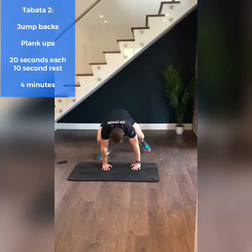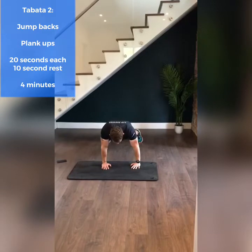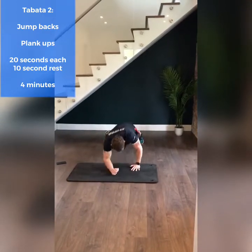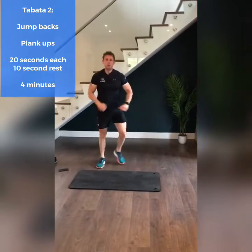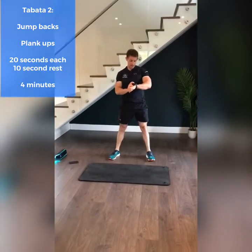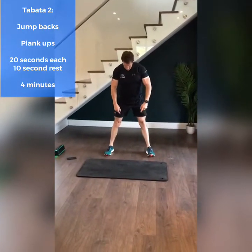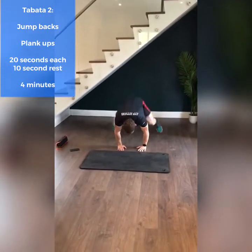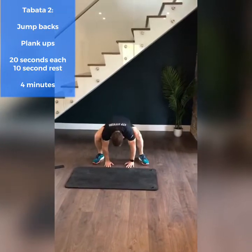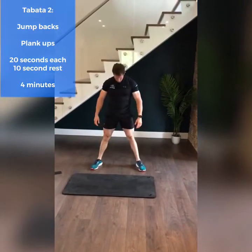Second exercise. Plank get ups, hands below shoulders, shoulders, hips in line, drop onto the elbows, push up onto the hands, drop onto the elbows, push up onto the hands. So 4 minutes, 20 seconds on, 10 seconds off, 2 feet out wide to begin, 3, 2, 1, let's go. Jump back, jump forward, stand up, back and forward, up and jump.